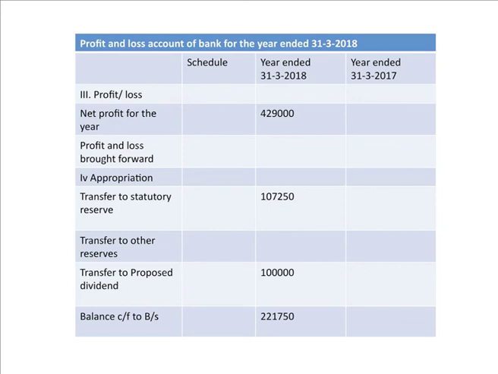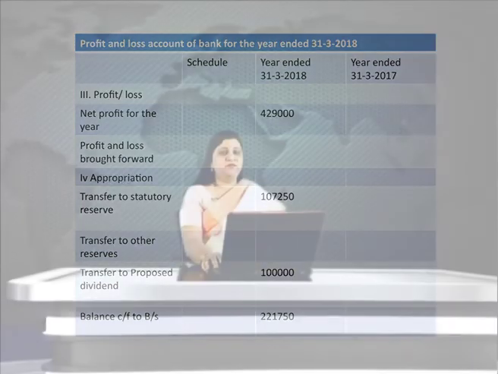Now, this figure will be reflected under reserves when we prepare the balance sheet. The schedules of the balance sheet, from 1 to 12, will be covered in our upcoming lecture, which will be the concluding lecture. Then we will ascertain the notes to accounts and the remaining portion and other adjustments like ECGC covers, etc. So, here an overview of the P&L account preparation has been discussed.